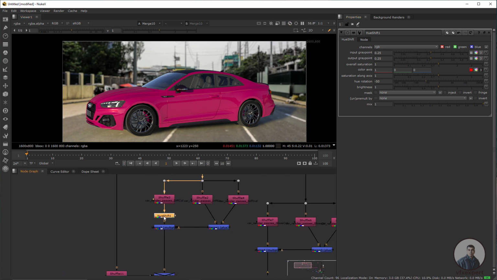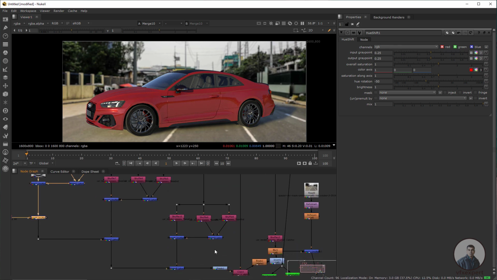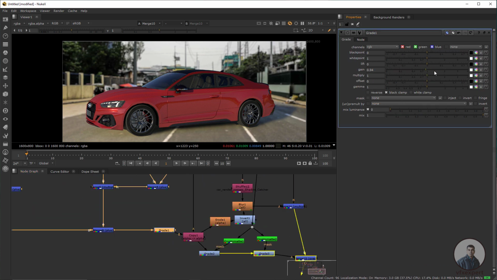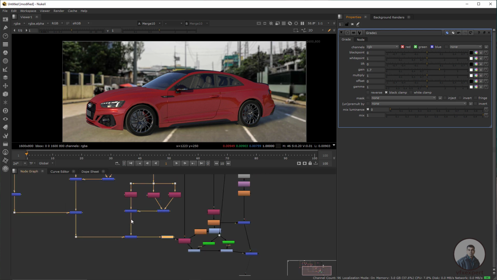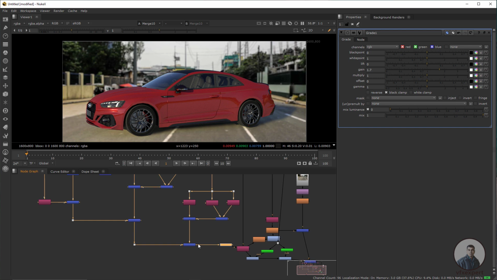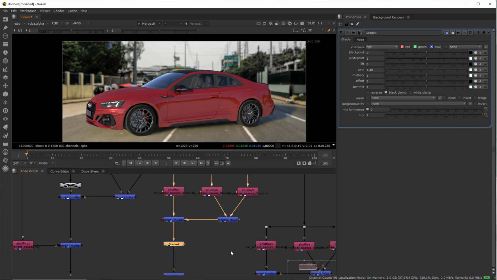Now disable this one, press D and enable this AO pass if you want to use, enable these things here. So now just time create. This is our final result here, and adjust all these things simply according to requirement. You can also use your grade node and adjust, enhance these things here. So again press G and connect and adjust all these things here. So now you can see.